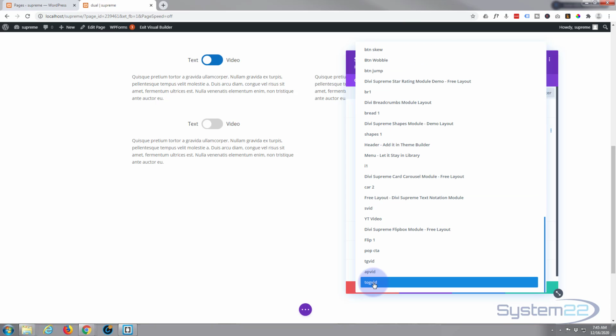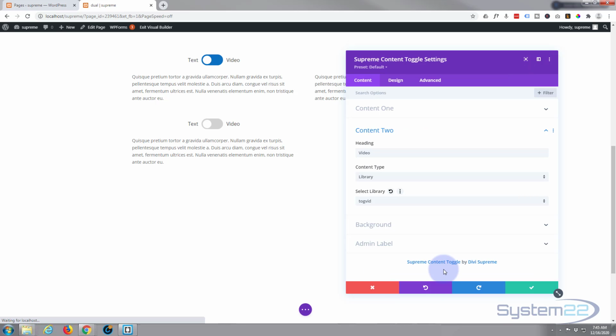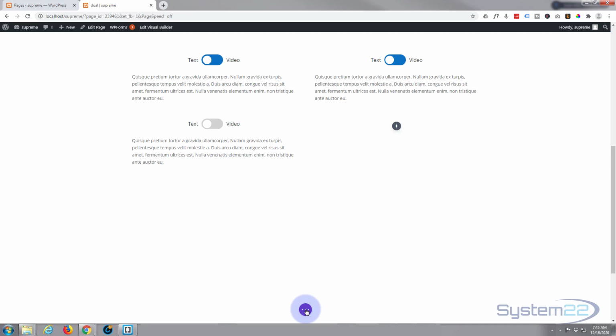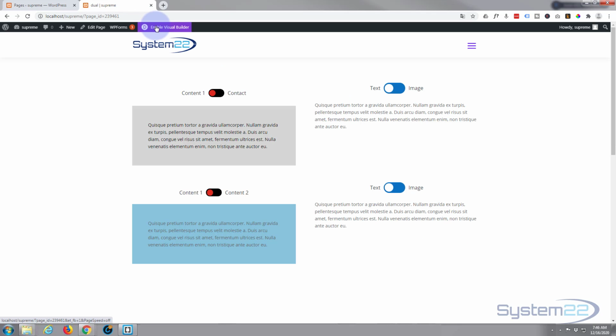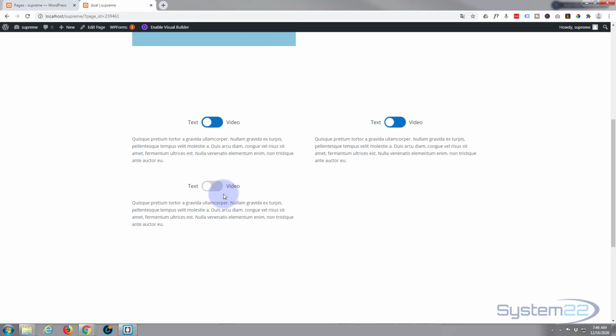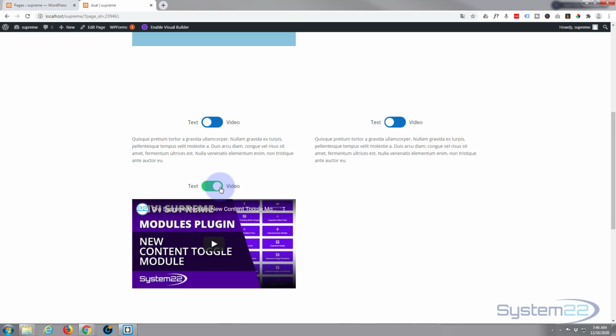There we go, toggle video. Okay, let's save this. And exit the visual builder. Let's go down, and there we have it. And when we flip the toggle, there's our little video right there ready to play.